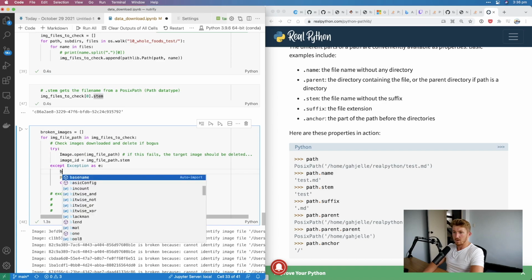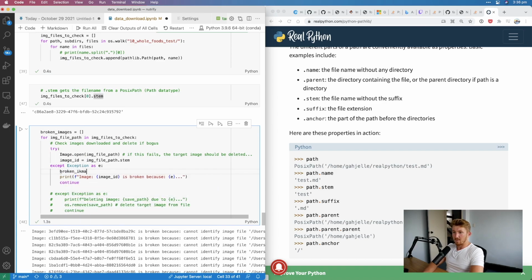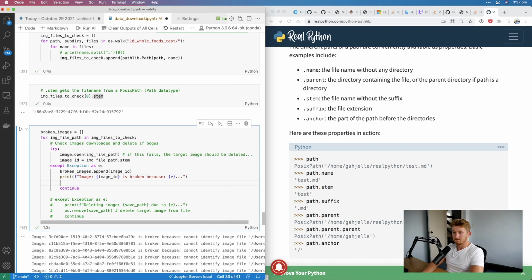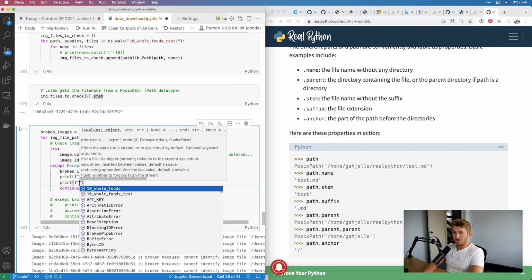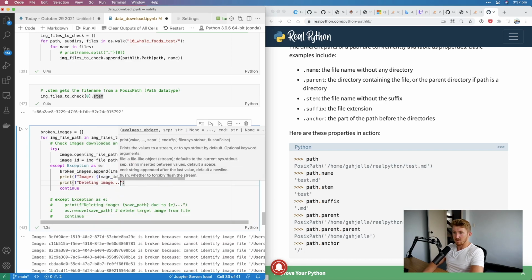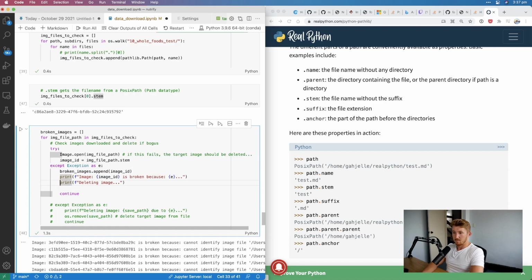And then we go broken images dot append image ID. Print deleting image. Total images removed, len, broken images.